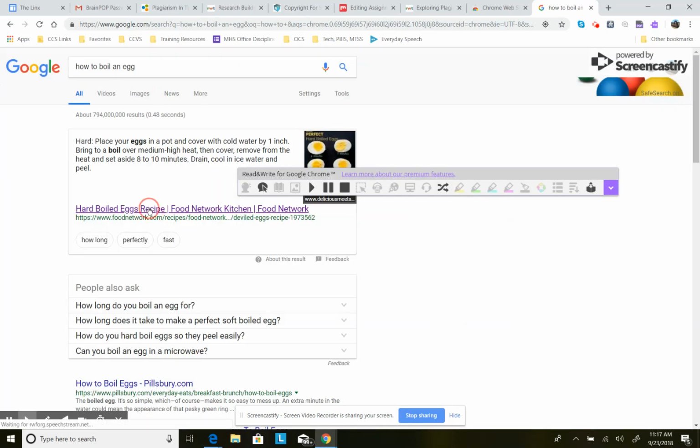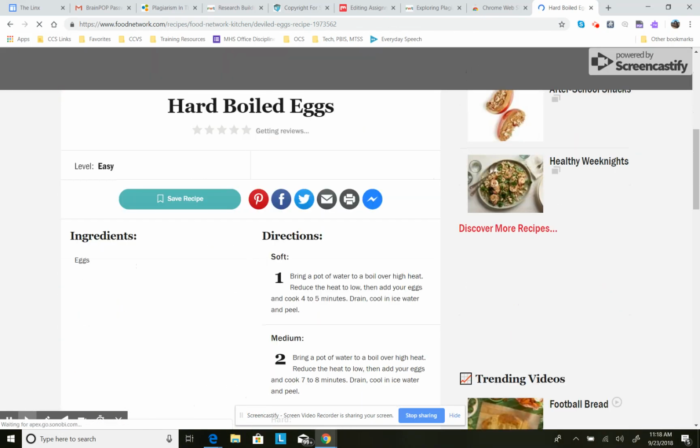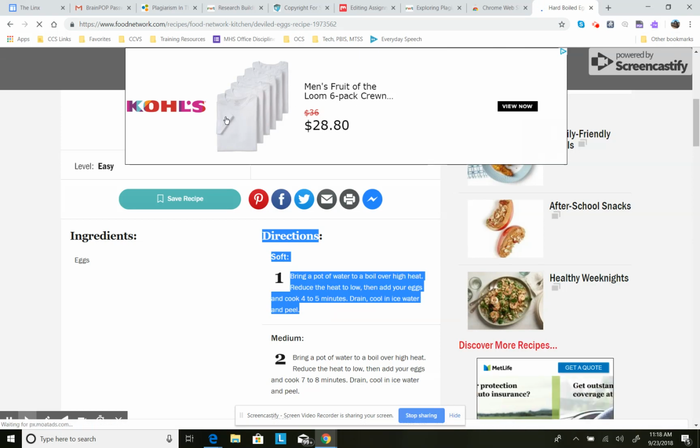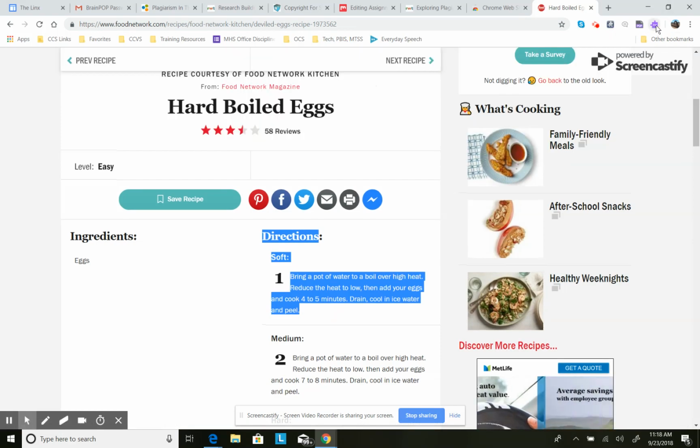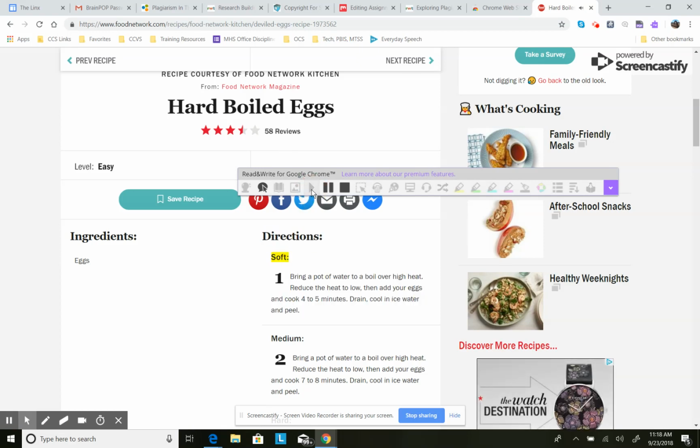Now let's go to the website, how to make hard-boiled eggs on the Food Network, and scroll down and click the first step, directions. You can see some ads pop up here. My husband was just out of t-shirts, so we ordered him some t-shirts. Anytime you're shopping for stuff online, that's another good thing to learn: sometimes ads will pop up that show what you've been looking at online. Okay, so let's press play. That's kind of funny, but it's really not that helpful to me.